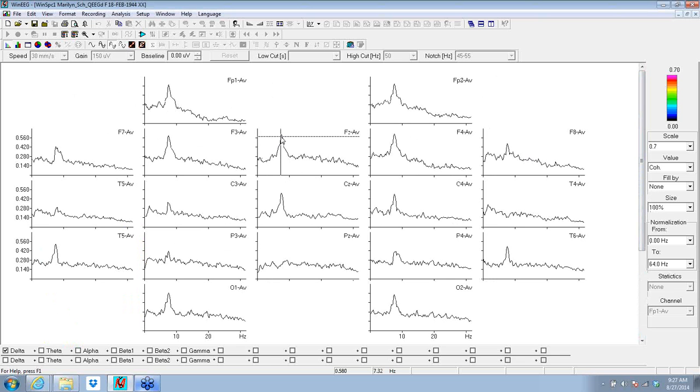And the slowness of the alpha here is identifiable. Now, alpha hypercoherence frontally generally responds to an SSRI, but if it's slow like this, you need norepinephrine to speed up the alpha. So an SNRI would be more appropriate. And perhaps even more specifically, there's a fair amount of information now. In fact, there's a conference on pharmaco-EEG coming up this next month in Europe. And what they found is that slow alpha like this ends up being not a good responder to the SSRIs. And SNRIs don't really quite get it either.